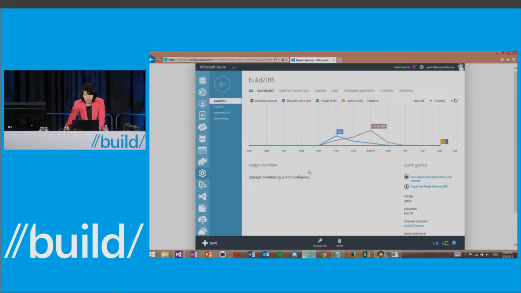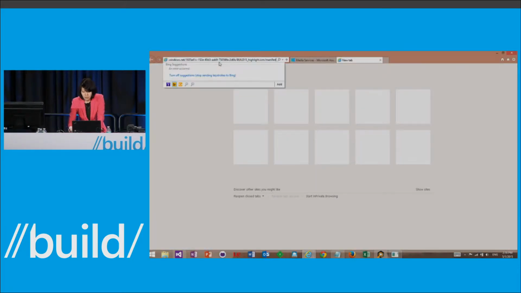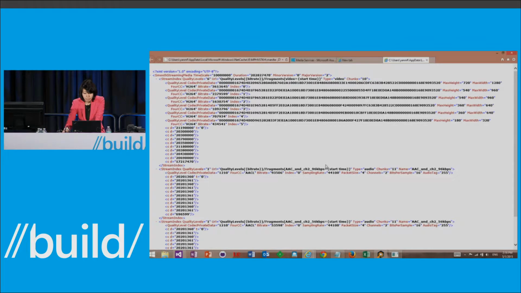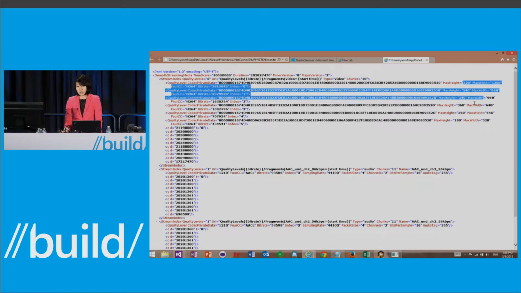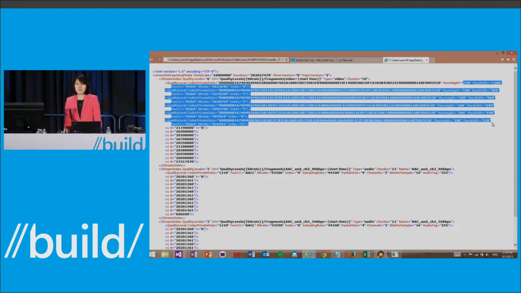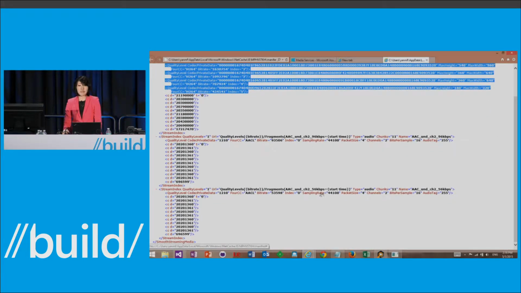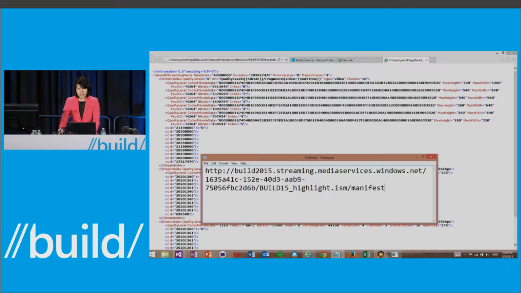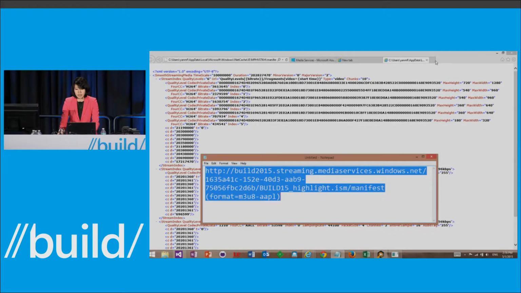And I'm going to open IE, which shows you how the video looks. It's a pretty friendly version, and you can see my video is multi-bit rate with all the video tracks, and I have 2 audio tracks here. And the magic thing is, with the same URL as I pasted here, I can append a string format equal to M3U8 AAPL and paste it in the browser.